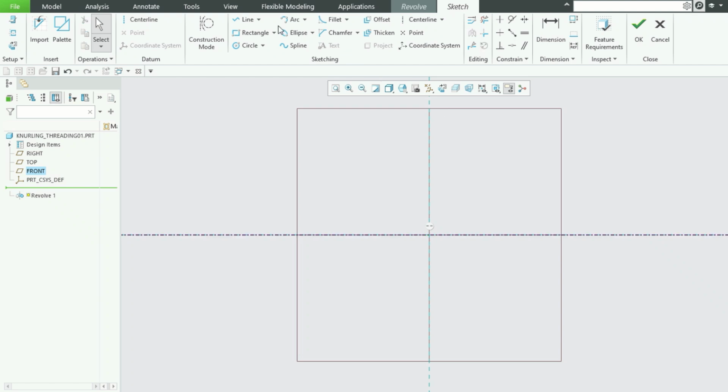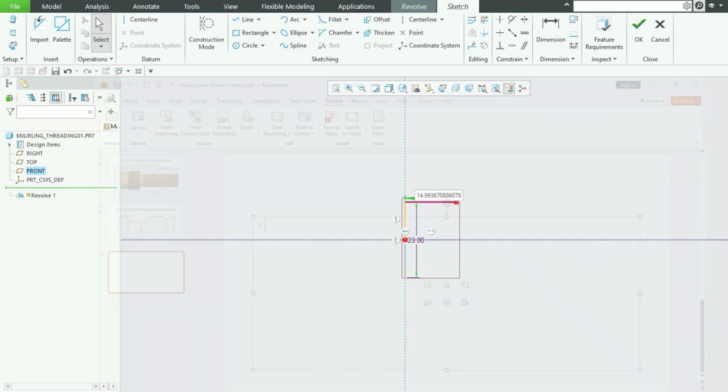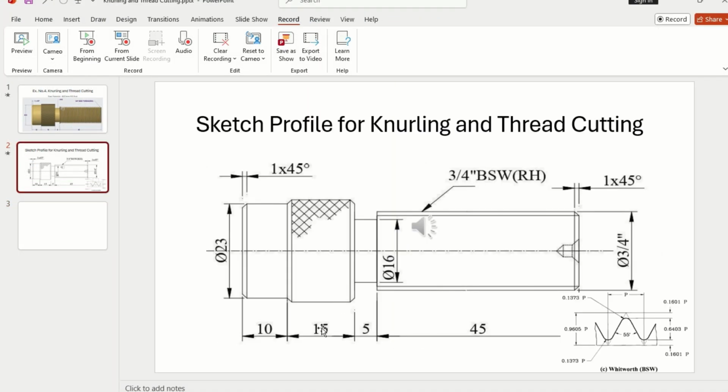After that let's start with two lines. First dia is 23 mm as per the input, and this distance is, let's see the sketch, 15 mm.